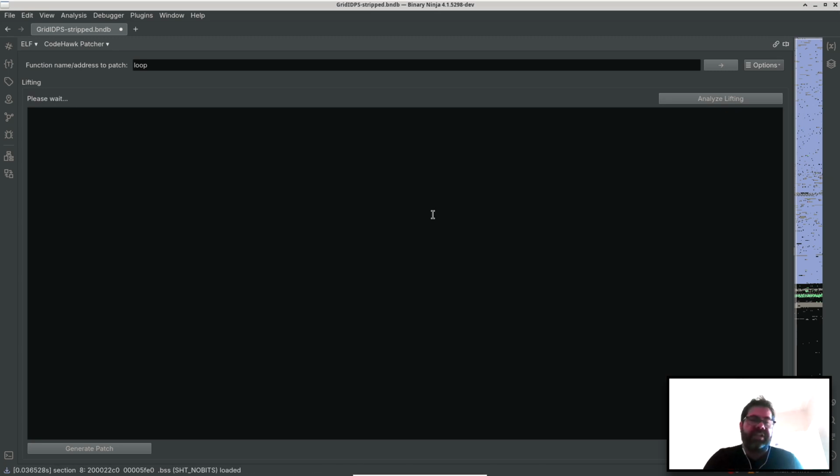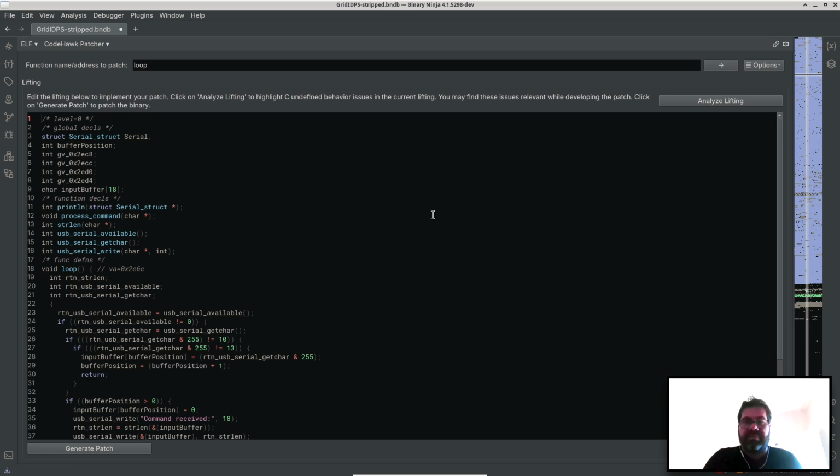plugin entry. So at this point, we've taken the binary from Binary Ninja, submitted it to CodeHawk, along with the information about the function that we're interested in patching. And then we're also giving it a number of pieces of information extracted from Binary Ninja, such as any annotations that the user has done on the code, and a little bit of other information.